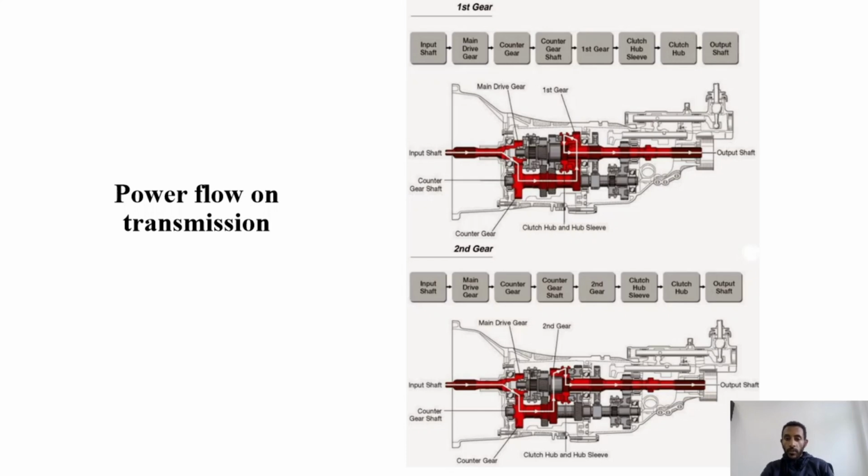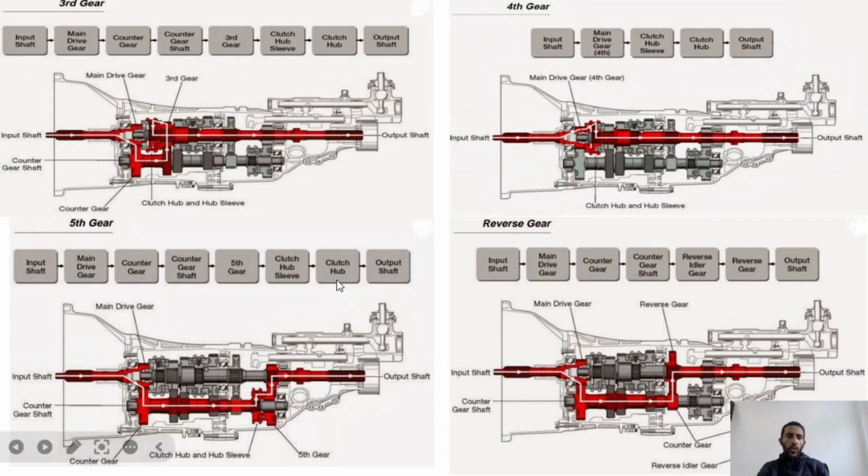So by the way, let's come to my point. The input shaft here, at the bottom, turns in a U and then goes out to the output shaft. In the second gear, this was the first, then next it becomes a bigger gear than this one, then goes through directly to the output. The same applies if you follow the third gear.